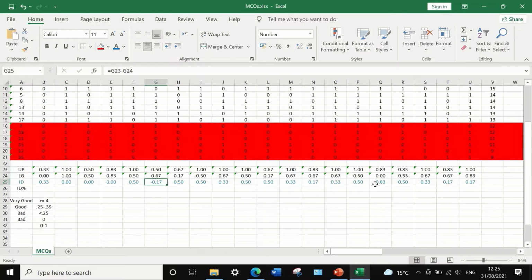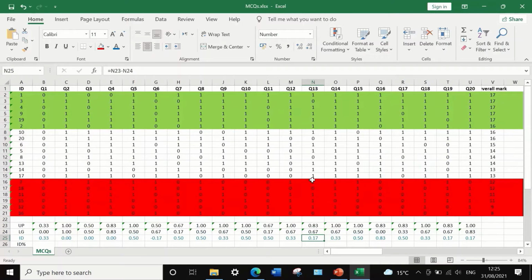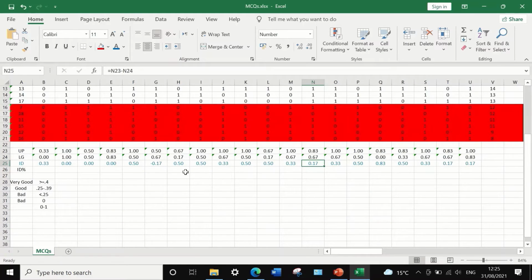Among the other values, we can see question number 16 has a value of 0.83. This is a very good question, in fact an excellent question, in discriminating between high and low students. Questions number 19 and 20 and question number 13 have an ID value of 0.17, which is below the range here. Anything less than 0.25 is considered to be a bad question.